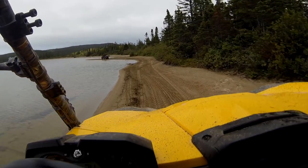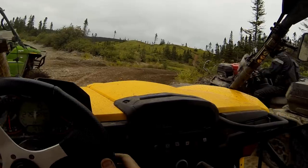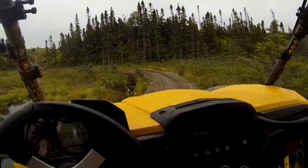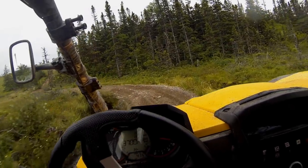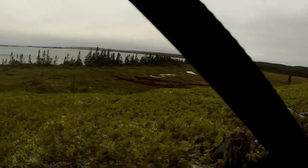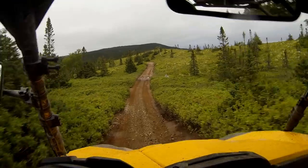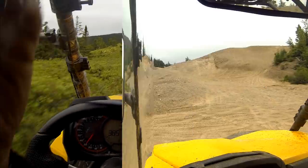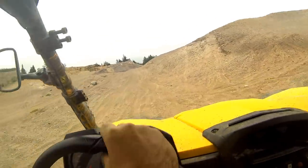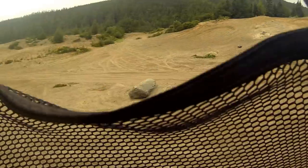We got Bruce's tire all fixed up and then headed down the beach to the trail that brought us into the lake. That trail is probably a few kilometers — it was kind of fun. There was grass on either side and it was mostly sand and a bit of gravel. That trail took us out to a main gravel road wide enough for vehicles, and we were able to get some good speeds up because the road was in nice condition. Just before we got out, we found this gravel pit — a mixture of gravel and sand. The fellas played around for a bit because we had some time to kill before waiting for the guys at the hotel to catch up to us.